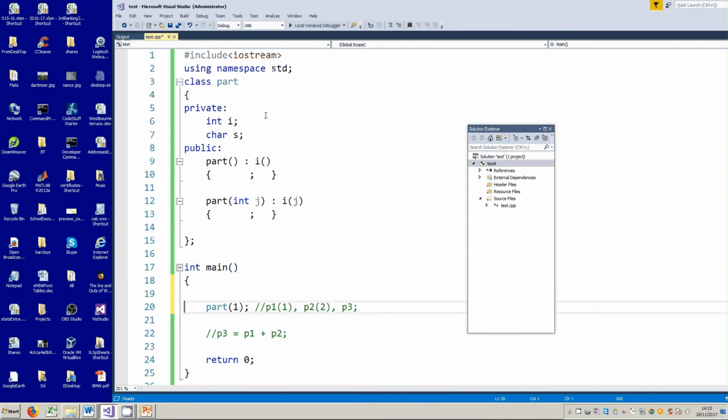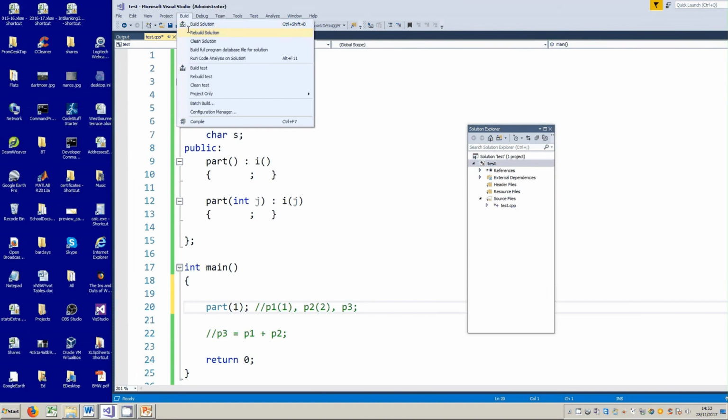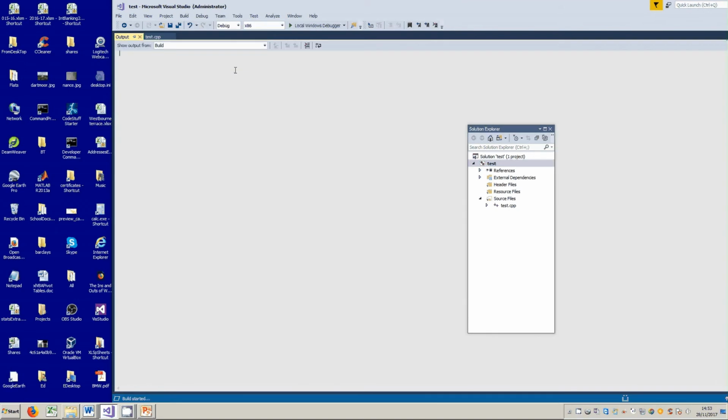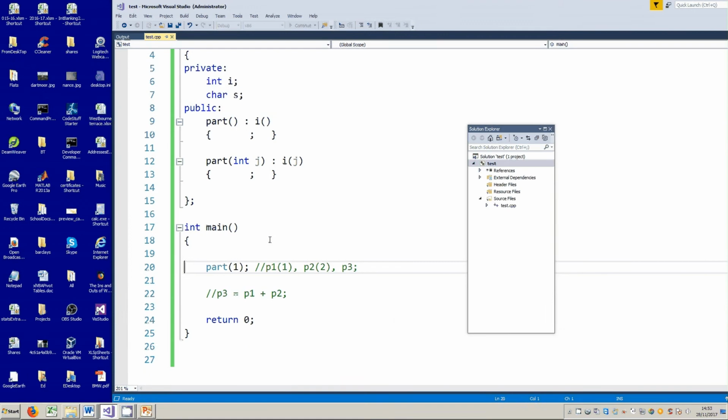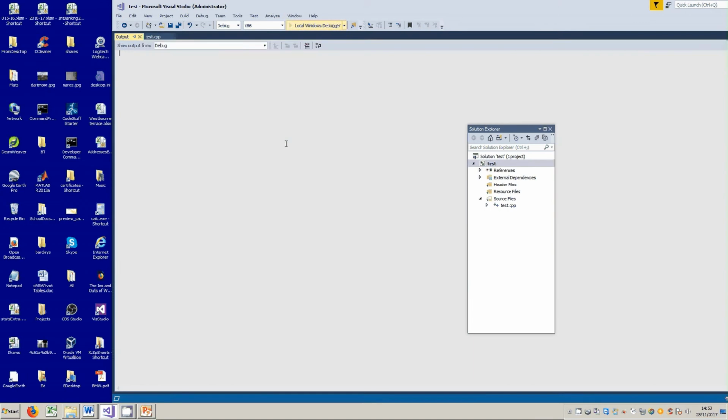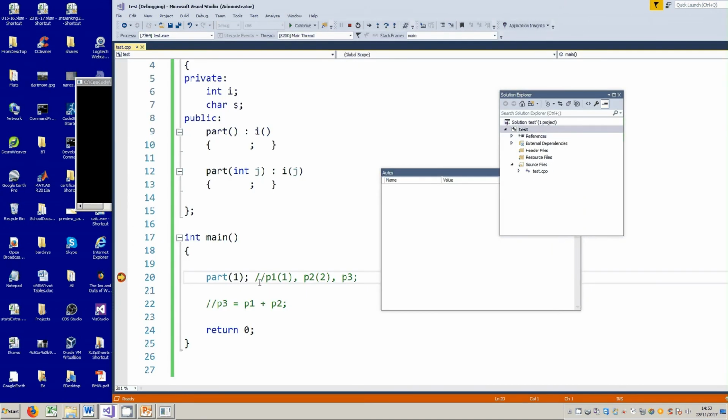You wouldn't expect that to work really, so I'll build that. And then if I run that down to here, you'll see it does indeed work, so I will put a breakpoint here and run it to there and see what happens.